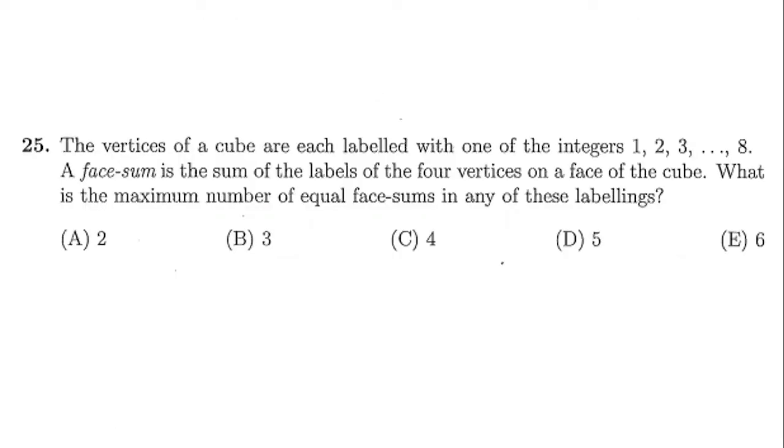Question 25. The vertices of a cube are labeled with one of the integers 1 to 8. A face sum is the sum of the labels of the 4 vertices on a face of a cube. What is the maximum number of equal face sums in any of these labelings?